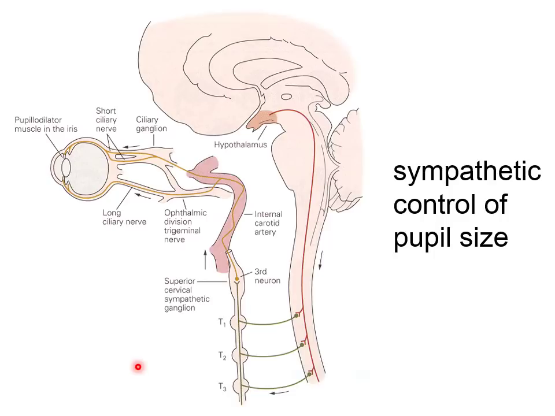Sympathetic control of the pupil comes from the hypothalamus through the lateral portion, as we'll see, descending sympathetic fibers in the lateral portion of the brainstem, which travel all the way down to the thoracic cord, and fibers travel out to the superior cervical sympathetic ganglion, where fibers travel up to the ciliary ganglion and then the short ciliary nerve to influence the pupillary dilator, so that damage to the more lateral portion of the brainstem or any of this long pathway can control the size of the pupil under the sympathetic pathway.